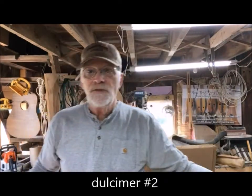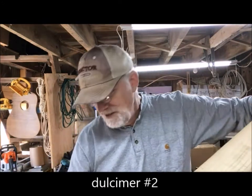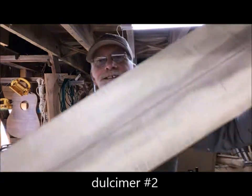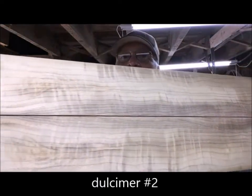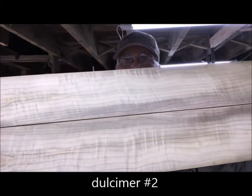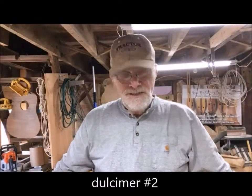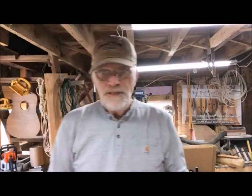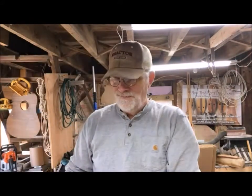All right, and this will be back number 2 of dulcimer number 2. This is Oregon myrtle as well. I'll get the hang of this. This is the back, Oregon myrtle of dulcimer number 2. Again, teardrop or hourglass, I'm not sure what it will be. Beautiful wood. And once again, this is reclaimed. This is not trees that are taken down. They're trees that have been down for decades. Could be that some of this wood is over 100 years old, which is amazing to me.